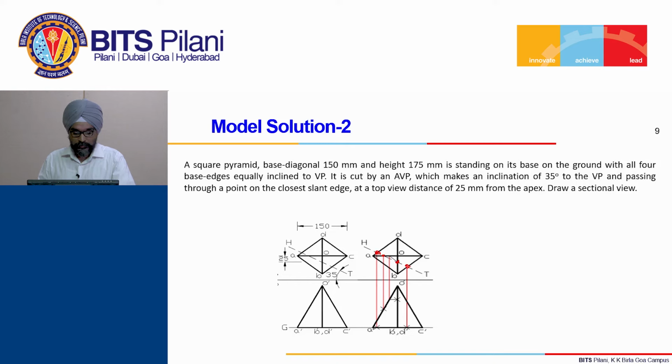For the last one, on BC, let us transfer this first. It is on BC in the top view, so it will be on B dash C dash in the front view. That is how you locate it, directly transferring. Now the other point is on OB. This point is on O dash B dash, but OB and O dash B dash are collinear. So even if you draw a line as in the previous case, you don't reach any specific point. So you need something different.